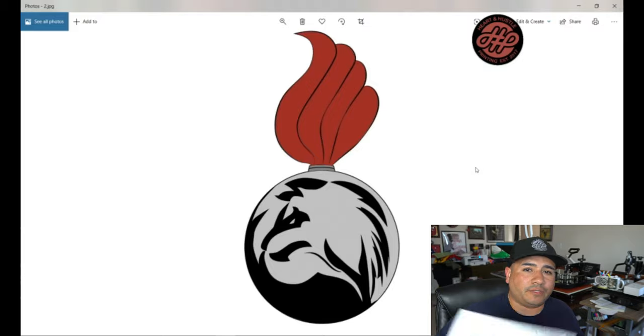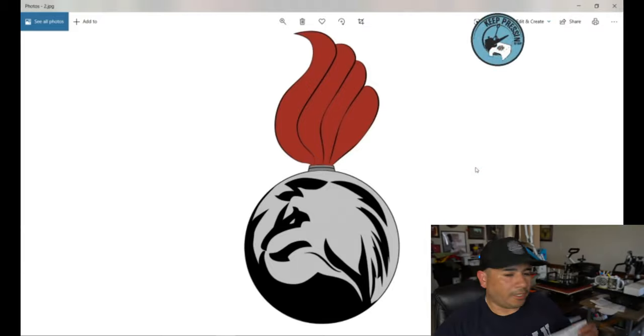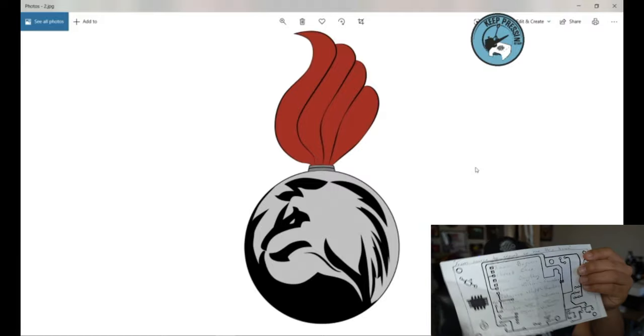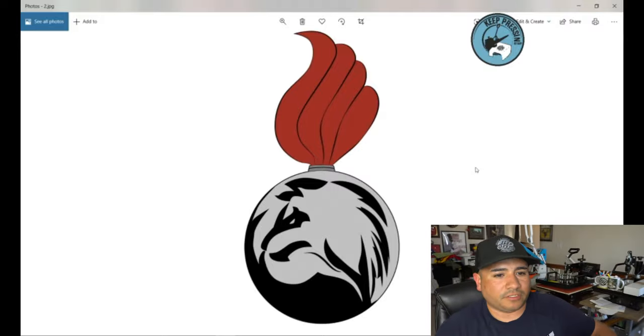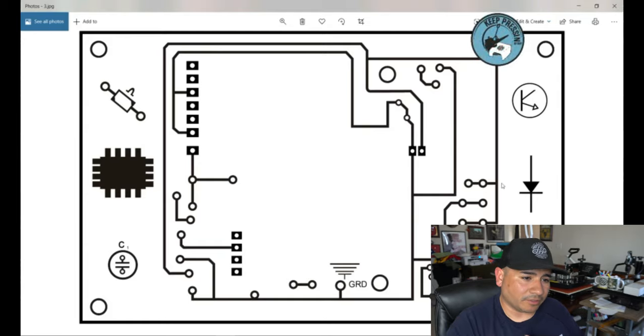All right, so the next one that we did was this circuit card right here. With all this, we didn't have to do any of the names in here. So whenever you see this next image, you're going to see that none of the names in there are vectorized, or none of the names were added, because all you have to do is go in there and add the names, unless it's a special character font like we did on the last one, where they made it look like it was scratched in there. That's when you have to vectorize it.